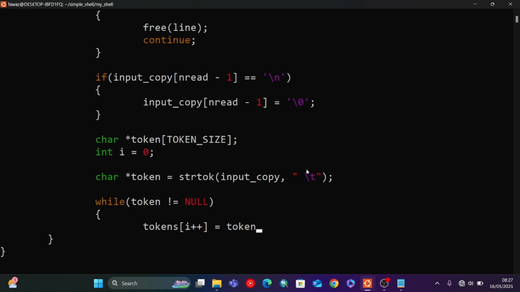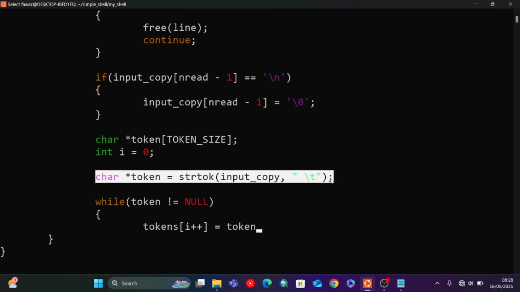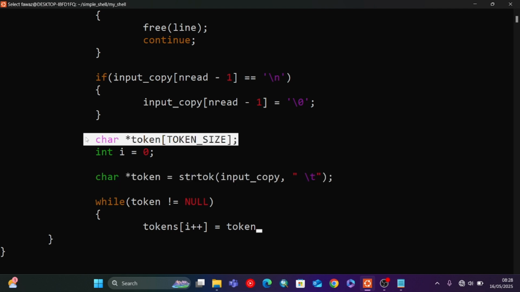So that means we have an array of strings. This is a string, and this is an array of strings.